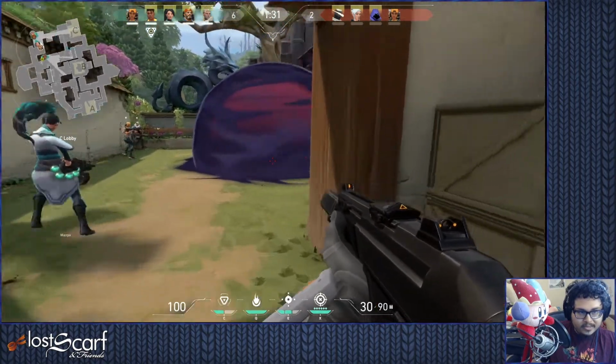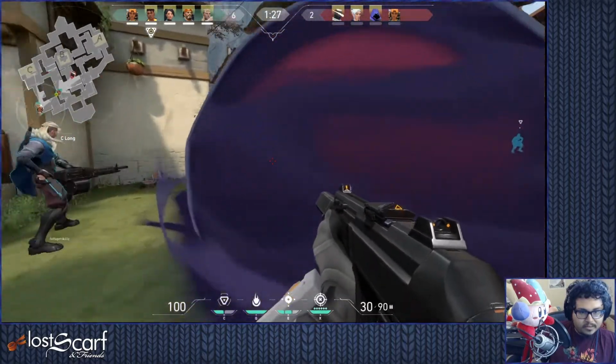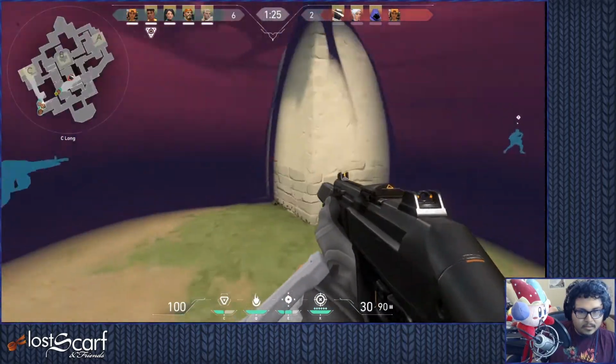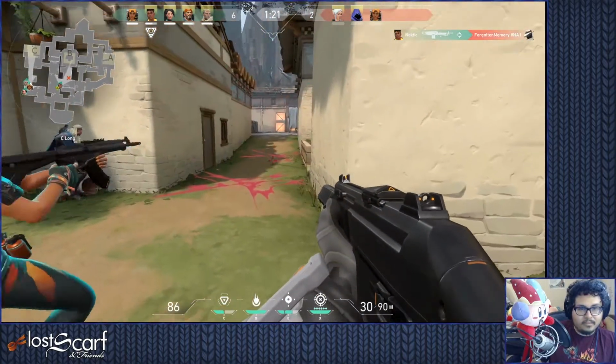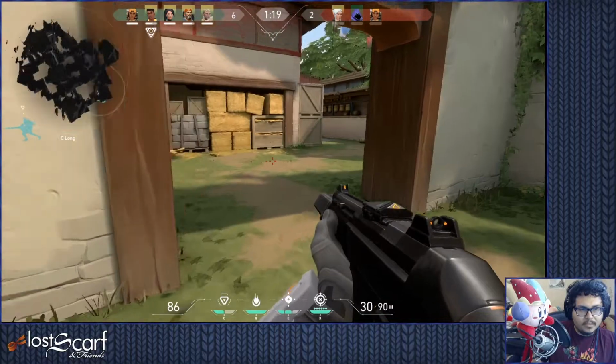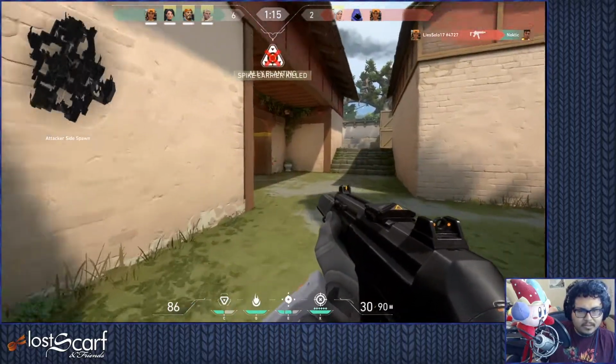Oh wow, he really got the vision on that spot, huh? Oh, the enemy's got a brimstone, huh? Enemy spotted. Shit! Okay, so someone's ability just turns off the map. That's cool.